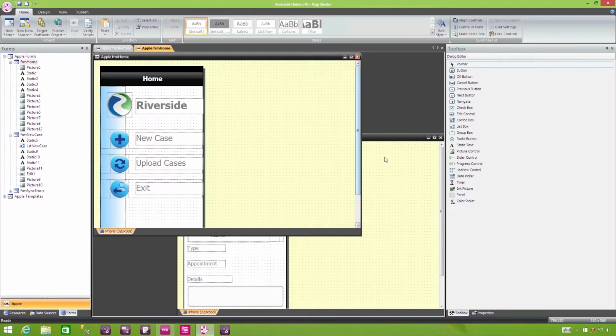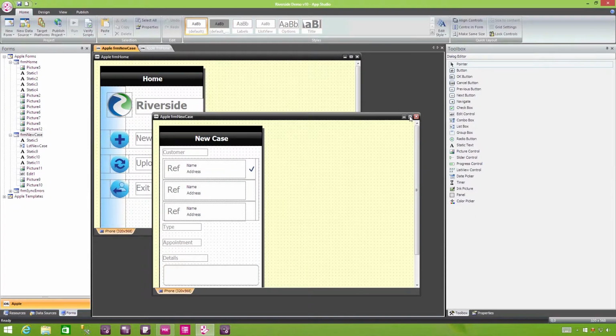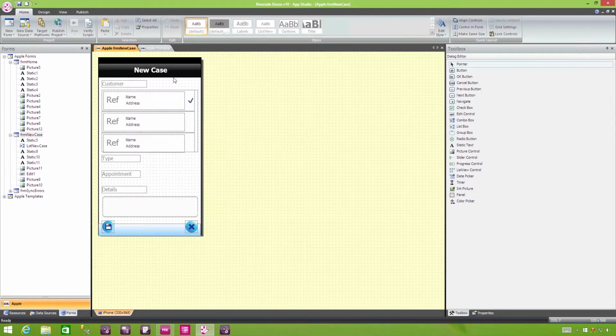We can see the home form that you saw somebody developed just a minute ago, and on this version we also have a second form to be able to raise a new case. And you see that it's almost complete. We have a list view and we have an edit control already on the form, but there's a variety of control types that we can add here as well as these.